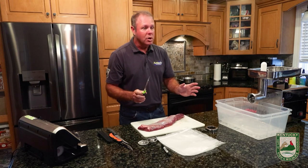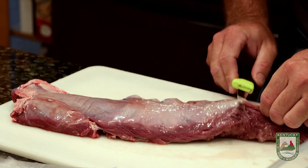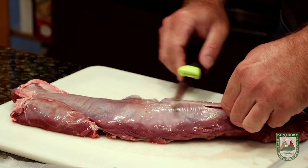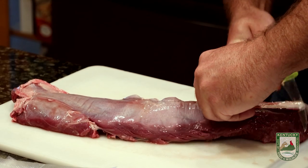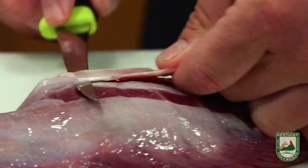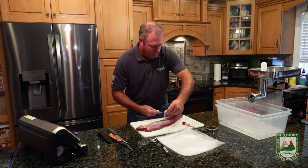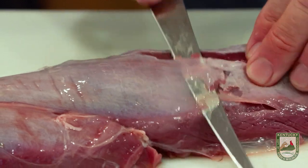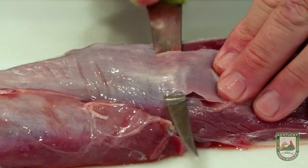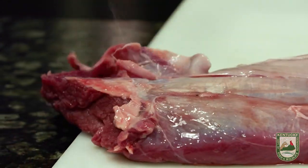How I do this is I take my knife and run it under that silver seam as close as I possibly can. I start taking this knife down through here and I'll cut it in strips — all I'm doing is cutting off this silver seam. A little hint: if you start at the very end, you don't have anything to hold. It's kind of like filleting a fish — I'll let the silver seam hold itself down. I'll come and start cutting it this way until the knife kind of pops out, then I'll come back and just work it right out. You can see this is all coming off here nice and easy — I'm just running this knife barely underneath, sliding the fillet knife right in between the silver seam and the back strap.